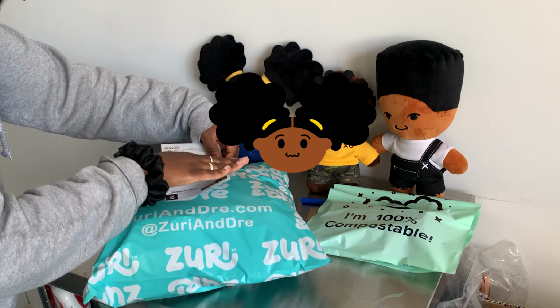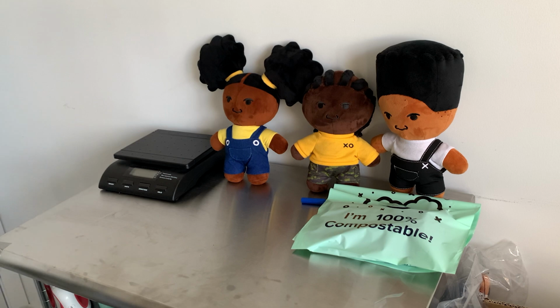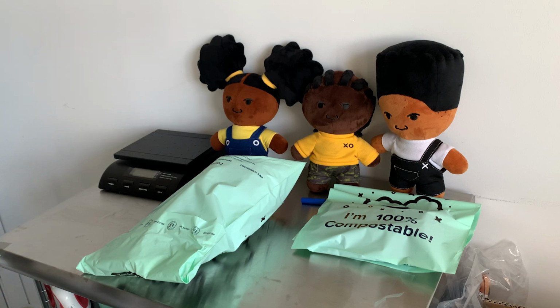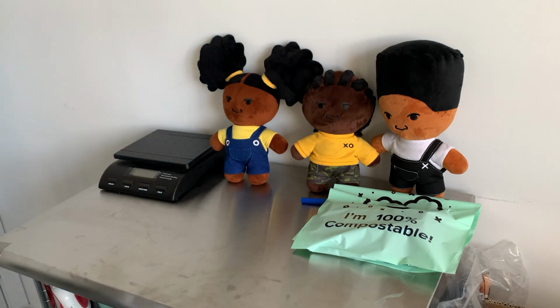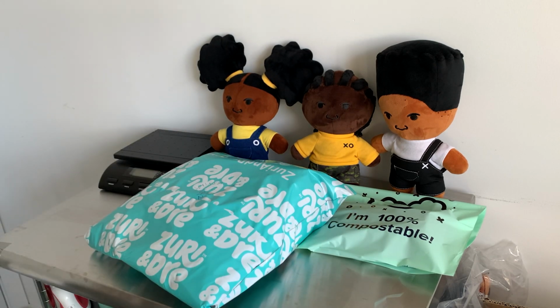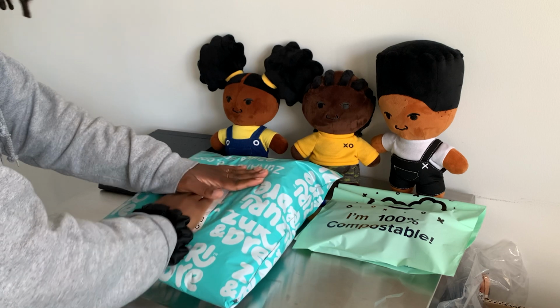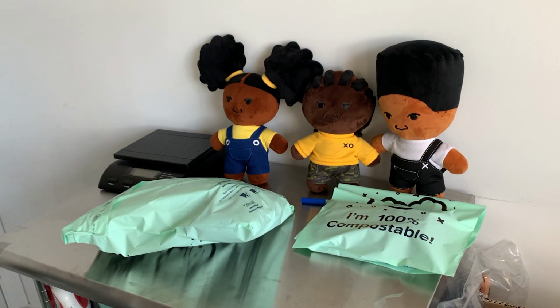So once we have printed all the shipping labels, I use the Dymo shipping label printer. Once we've printed all those, the most satisfying part of it all, maybe it's just me, is adding those shipping labels to the bags. The only reason I know which labels go to the bags is because after I've closed every bag, when I'm packaging it, I always write the order number on the bag. So I know which label goes to which one, because on the label itself, it says the order number. So that's very convenient.